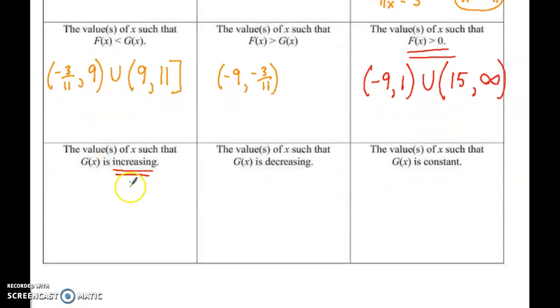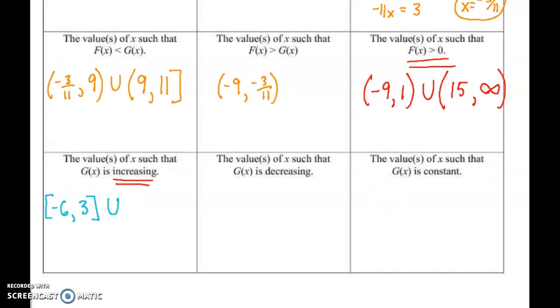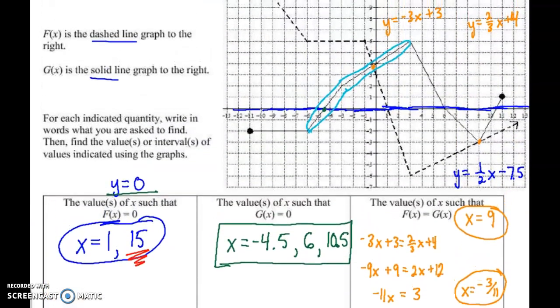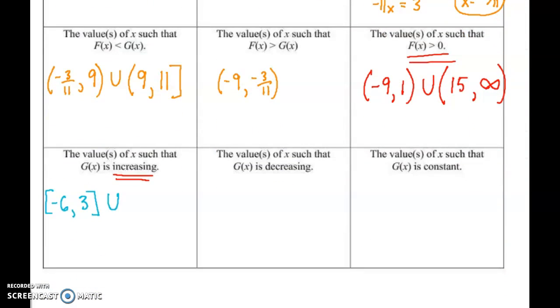And I'm going to practice using brackets. I know some people might disagree with this and say that those should be parentheses. And you might actually see an answer key of mine that uses parentheses there instead. But increasing and decreasing and constant, it's kind of an argument amongst math people, if you remember from the previous video. But G, the solid line, is also increasing from here to here. And again, you might get into an argument, but I'm going to use brackets, 9 to 11.